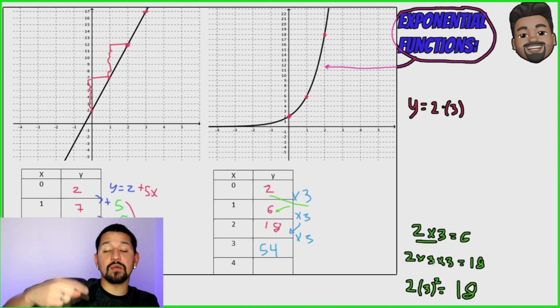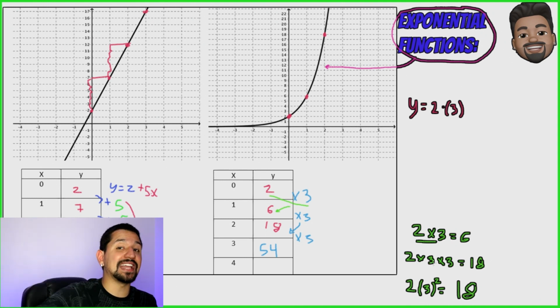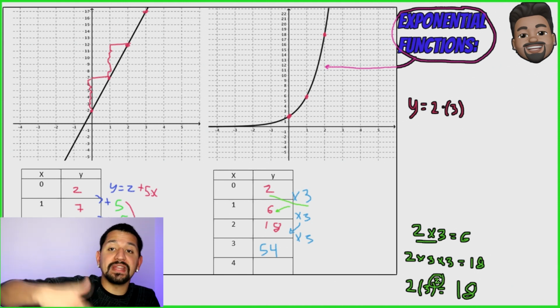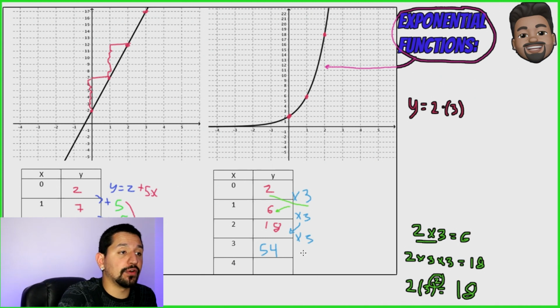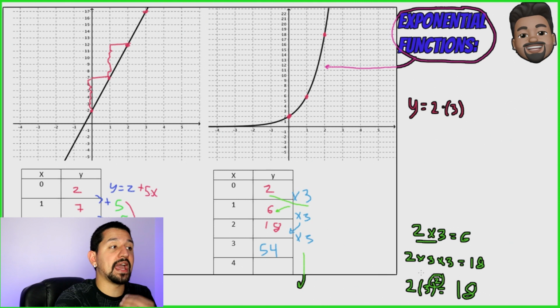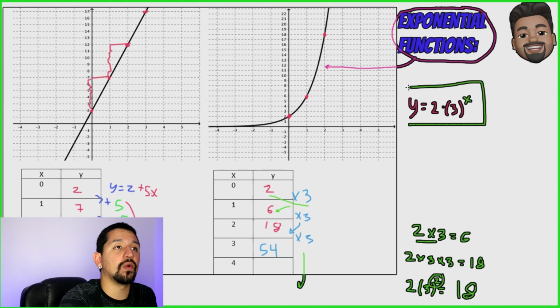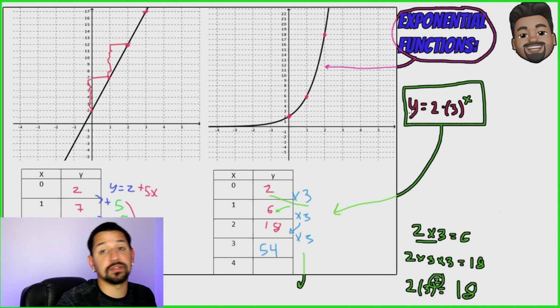So if you look, every time we repeat a number with multiplication or division, it's going to have this to the power of 2 or 3 or 4, however many times you want to keep going to fill the rest of this table out. So if I was to write my x, well, my x doesn't go next to the number, it's actually going to go on the exponent. So this right here would actually be the equation for this graph right here. So hopefully you can see the big difference between the two.